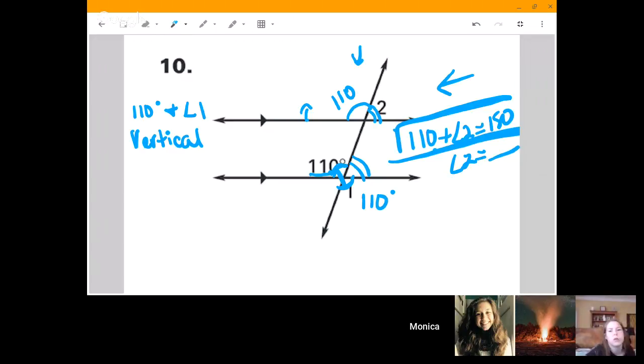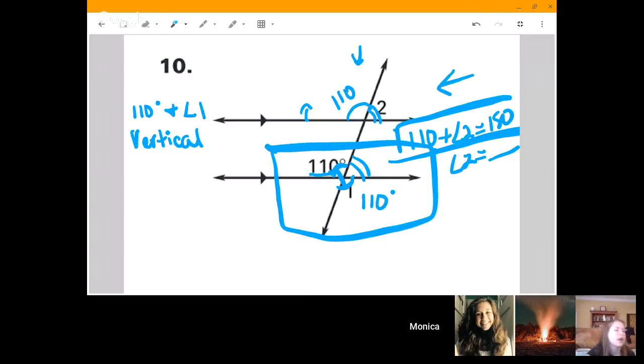And then if we look at the picture, angle 1 is 110. Angle 2, if we could find a corresponding angle for angle 2 to place down here on this section, because this is the one where we know angle measures, right? So if we can find a corresponding location for angle 2, maybe we can see where it would fall and what the measure would be for it. Angle 2 is on the right-hand side of your transversal, and it's above your parallel line. So when we go down here, let's look at the right-hand side of our transversal above our parallel line. This angle would also be the same as angle 2 because we know corresponding angles are congruent, okay? So these two would be the same measure.